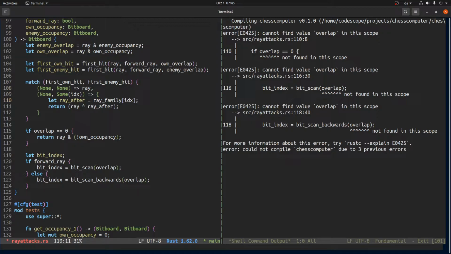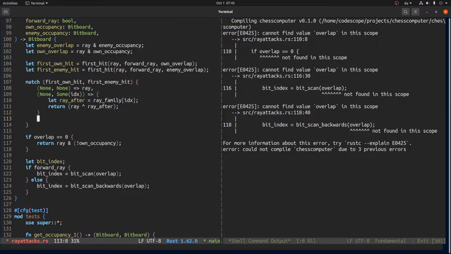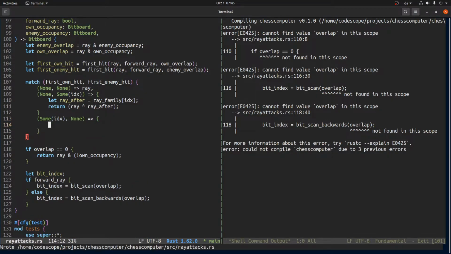Okay. Now, if there's only a hit with one of my own pieces, then I have to say something like, not the ray after.